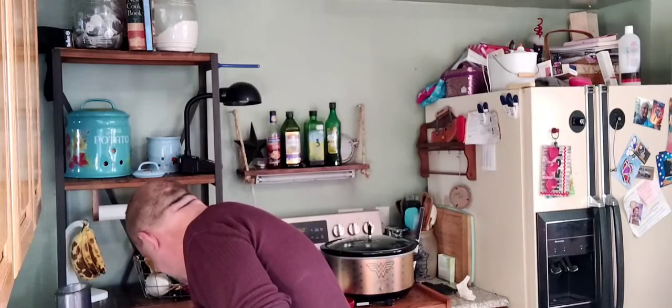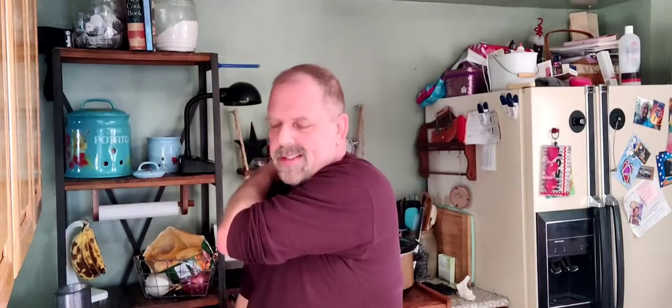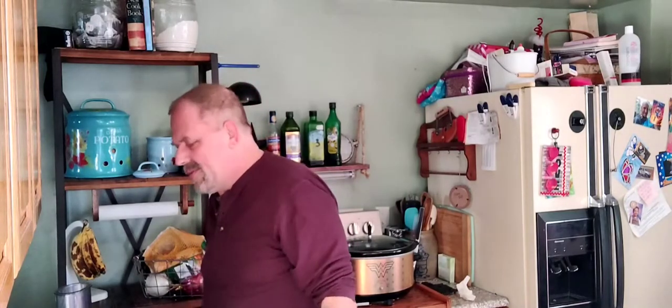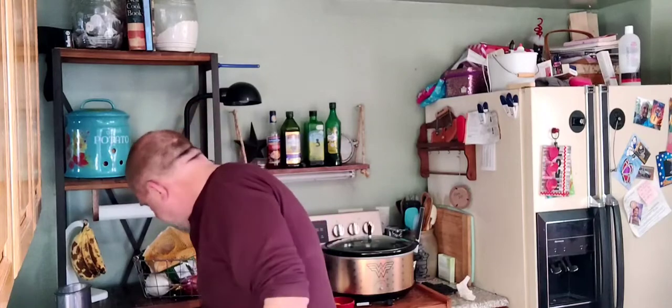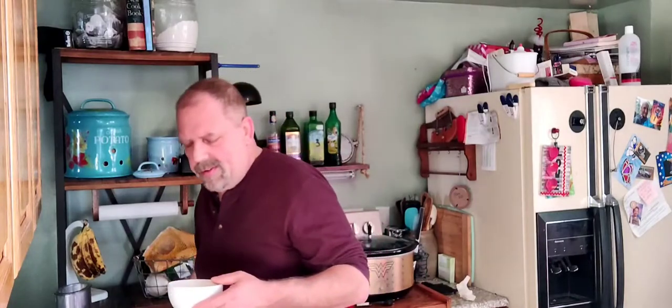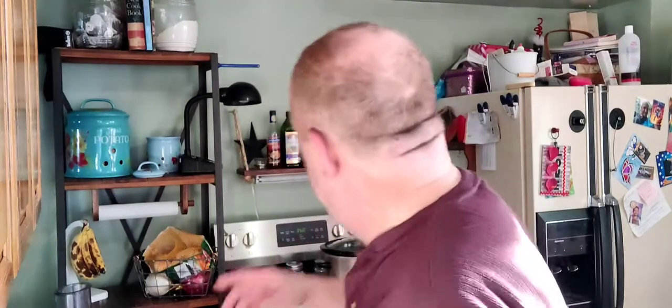Okay, let me get this. I'm just going to go about 10-15 seconds, to get it remelted. It's not completely unmelted. Once you melt butter, it never completely gets hard again unless you stick it in the fridge. But unless you're in a room that's like 150 degrees, it will solidify. It'll start to not be liquid anymore.